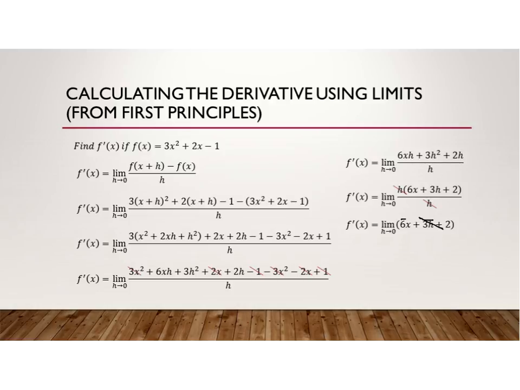So that just disappears, and anything without an h in it gets left behind, because the limit as h goes to 0 of 6x is just 6x, because it doesn't have an h in it, so h going to 0 doesn't make any difference. So what you end up with is that. If you look back at what we started with, that function, 3x squared plus 2x minus 1, the derivative of it is that function, 6x plus 2. A simple function, a polynomial function with a polynomial result, which is an order 1 less.